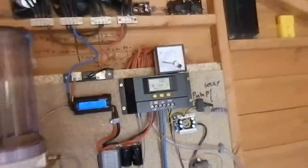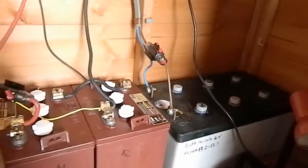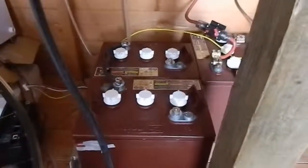So I'll get all these disconnected just now and connect them all up in parallel, and maybe give them an equalisation of mains electricity for a little while, because we're at 12 volts just now and there's not much sun coming in, so unfortunately this means mains electricity for this one.